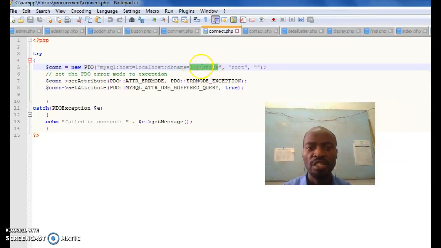You will change this logistics to your database name, whereby with this, if you're logged in, it will be able to call this database name, and whatever you type in, or the username you create when you log in, you'll be able to post everything to the database. Don't change anything, just change only the database name. Other things will be okay.